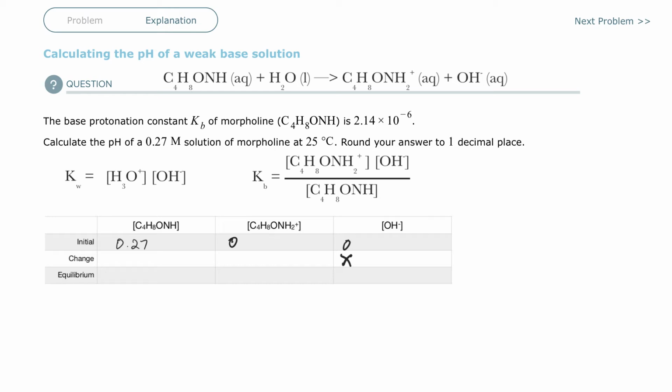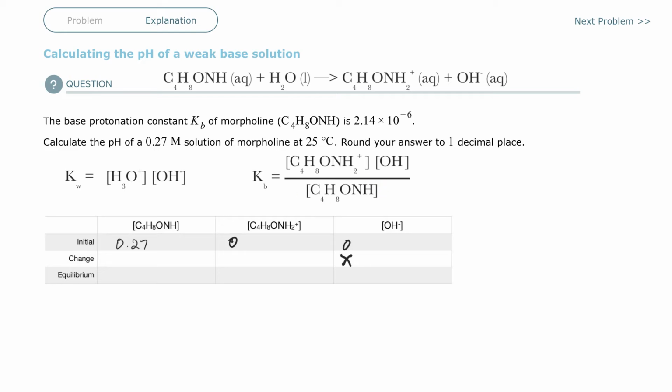And now, this is a balanced equation. I balanced this. It just happens to be a 1 to 1 to 1 to 1 relationship, so there are no coefficients. Remember that the Kb expression is this first guy's concentration taken to the power of its coefficient. Well, that's a 1, so this is going to be the power of 1. This is hydroxide, there's 1 here, so it's the power of 1, and this guy is 1, so this is the power of 1.